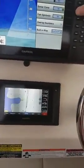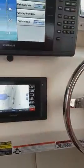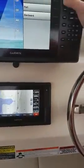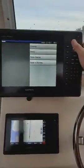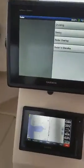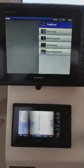Sonar cones on, I got that. Tracks, I can leave track lines. I can see port. If I want to see what's off on my port side, it's going to show me that. Or I can do the 4, but we'll just leave it on aft. And then we go home on here, and then we can just go back into just radar, cruising. There's your radar. Go back. These are really easy to use. If you get screwed up, go home, go to sonar, go to traditional.